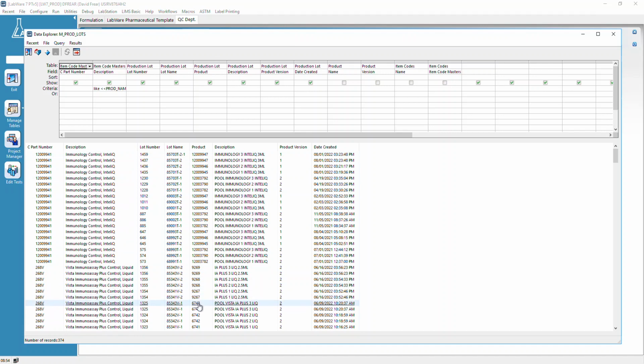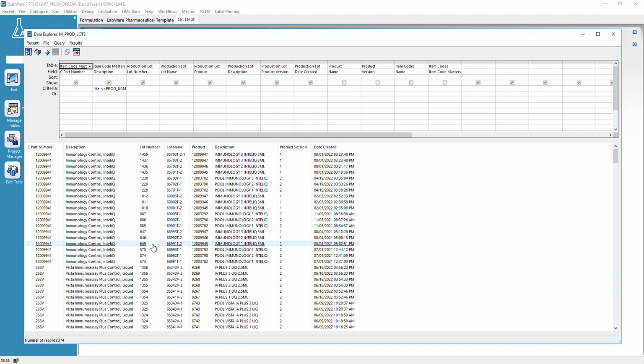So you can see that it's for every single item of that product. Also shows you what production version it was built on in LIMS. This is not the MP version or anything like that. And then when that lot was created, so you can tell if it was created very recently, there may not be any data in the system for this yet, because these are created a couple months in advance at some times. So this at least tells you when it was created.